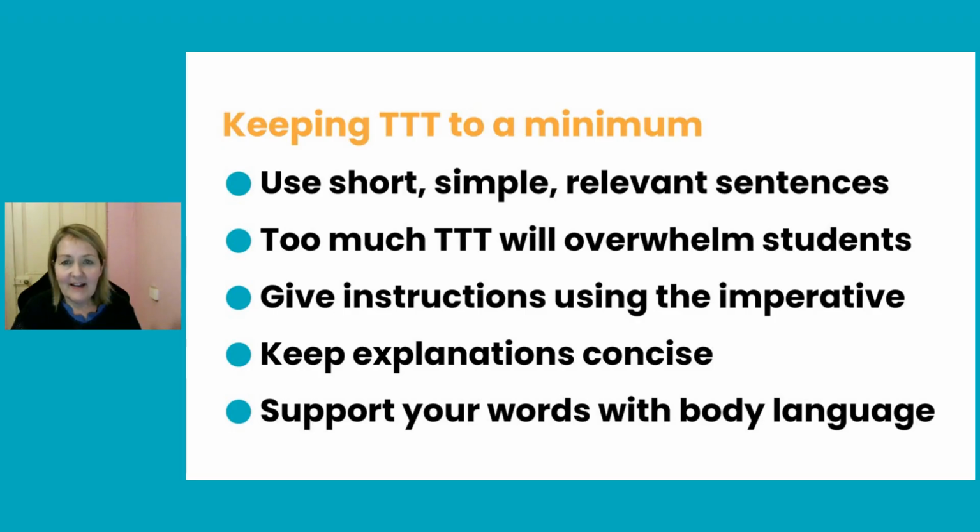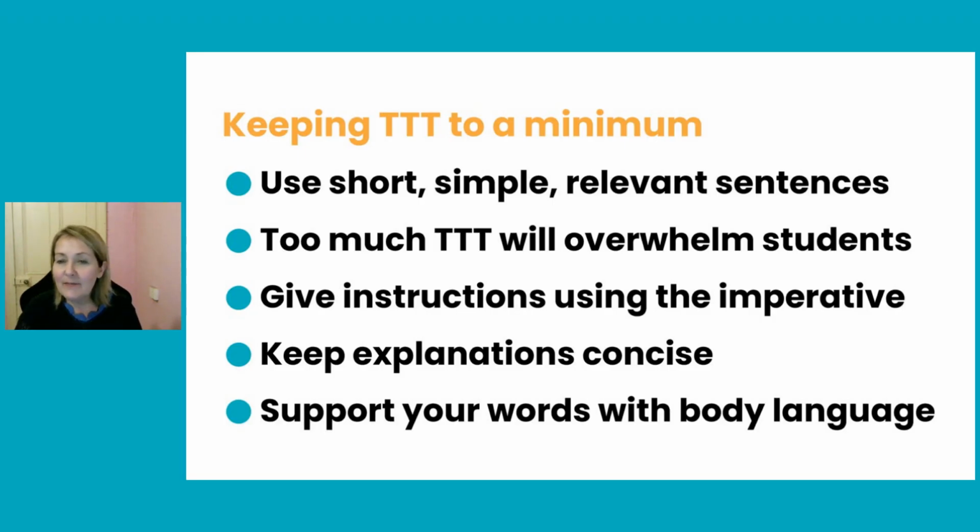All right. So more about keeping the TTT to a minimum. This is also very important. When you are talking, use short, simple, relevant sentences. Not like me now, for instance. If your sentence needs a comma, your sentence is too long. So keep instructions very short, very relevant. Too much TTT will overwhelm students. If you are explaining things for ages, if you're feeling that you're explaining and explaining and explaining, your students will probably not understand what you're talking about.